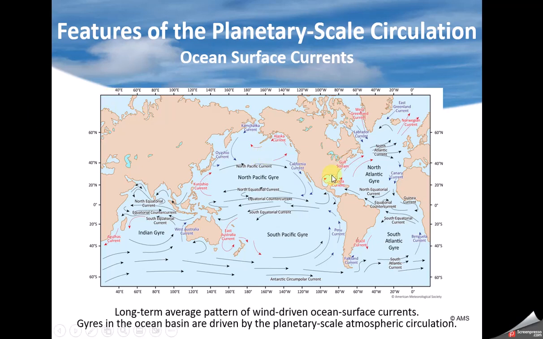Notice the Gulf Stream. It's part of the North Atlantic Gyre and moving up along the east coast of the United States. Some of the Gulf Stream is fed from coming out of the Caribbean. Some of it's coming across the tropical Atlantic and up. It basically begins to pull offshore right about Cape Hatteras and move across towards England at that point. It's actually what helps to keep England a little bit warmer than it would be otherwise.